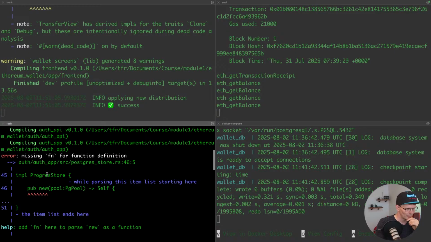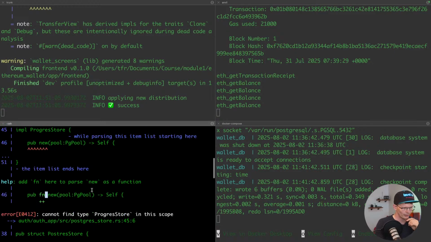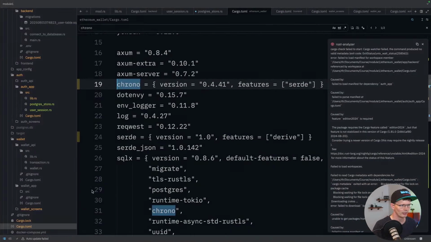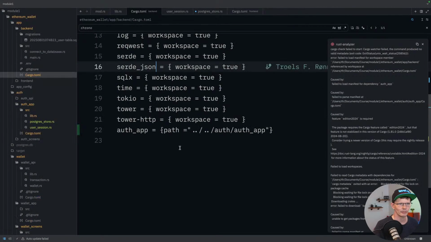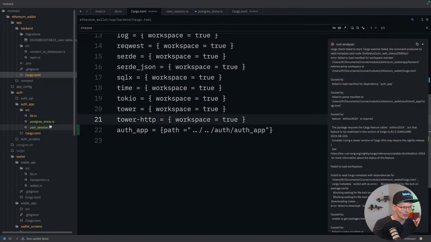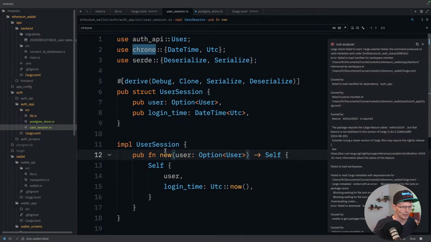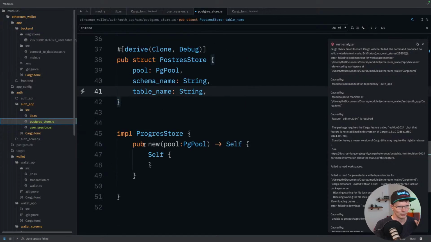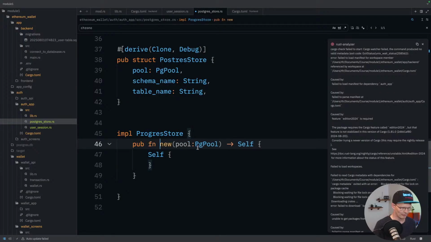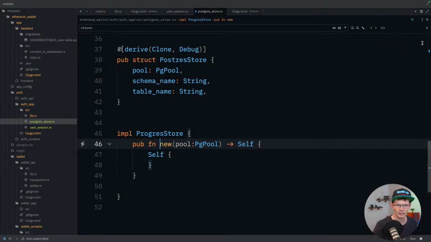Okay, and then we are missing a keyword and a few other things, and this is the reason why we started investigating all of this and just getting everything up to scratch. Inside here, there was something that didn't quite work out as we wanted to, and that's because we forgot the keyword fn in front of here.